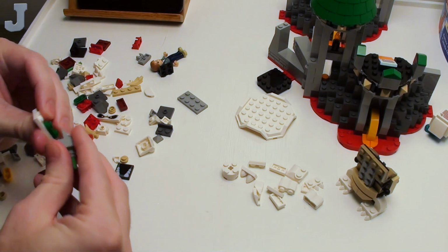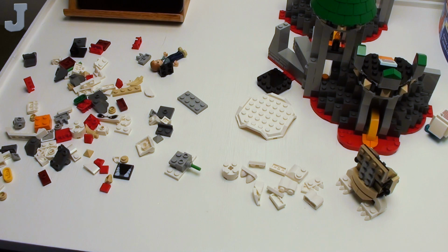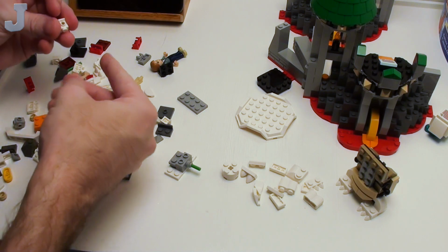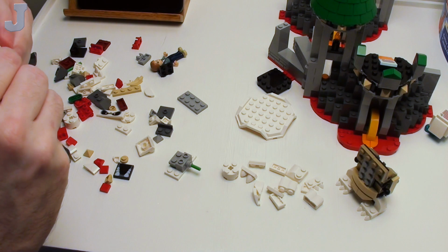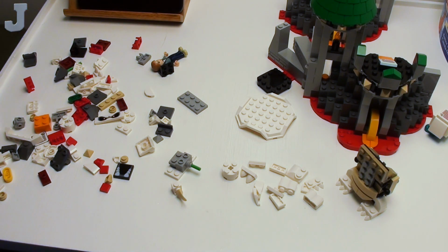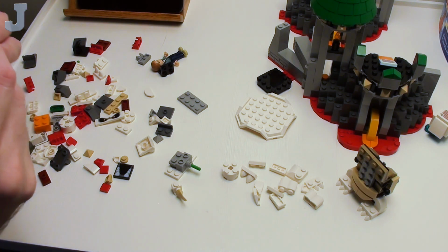Well, it doesn't go that way. It goes this way. There we go. Okay, I need a couple of headlight bricks. And some of these teeth pieces, and just kind of jam those in. Jam them in, just shove them in, just jam them all the way in.